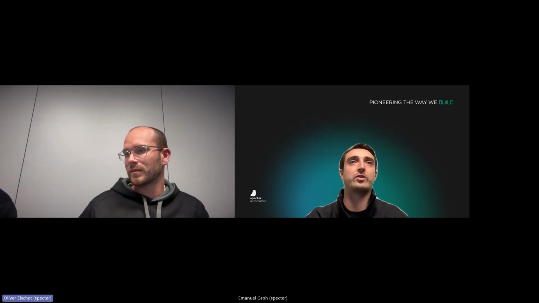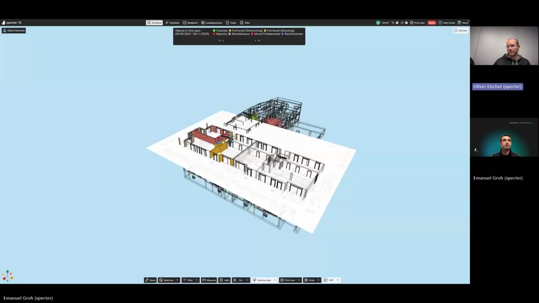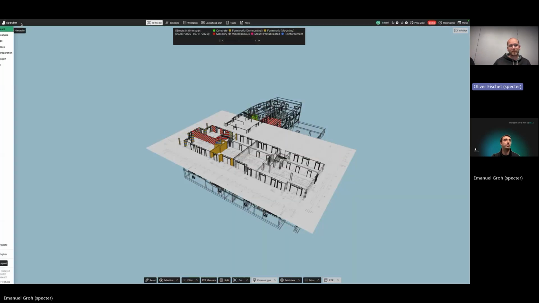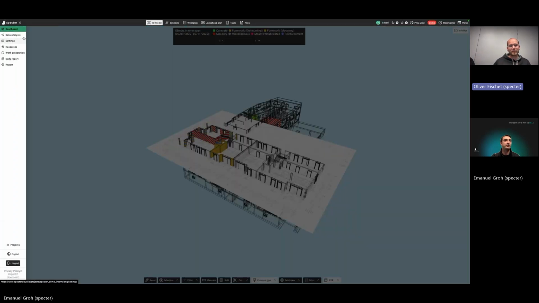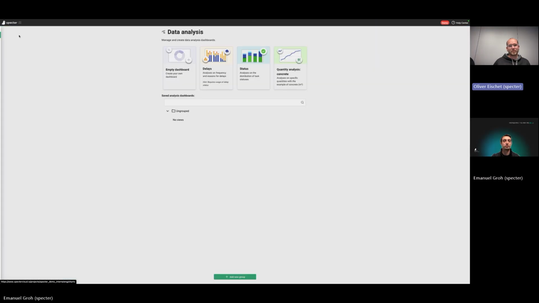I think we ran through most of these things that are exciting, especially in the context of Lean and BIM. Maybe one final thing I want to point out is all the data we capture. You do your structure planning, look-ahead planning, and it's not just typing stuff in manually, so you capture a lot of information.